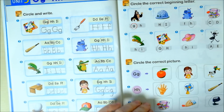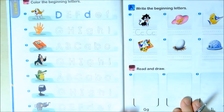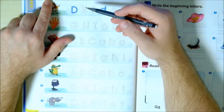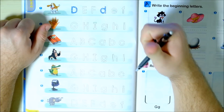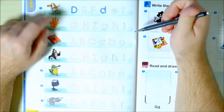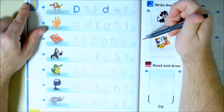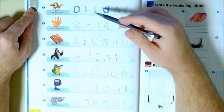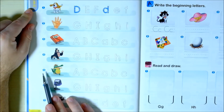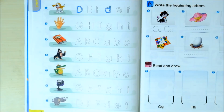All right, let's go to the next page. Here we go. So let's try this too. Fill in the letter. Color the beginning letters. Get your crayons. And let's color these in. Now I'm going to let you do these. And we'll come back and see if you got them right. So do 1, 2, 3, 4, 5, 6, and 7. Go ahead. I'll wait.